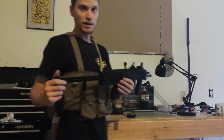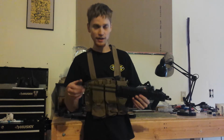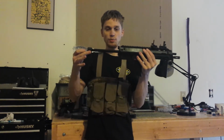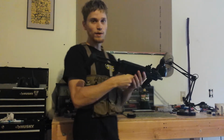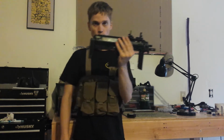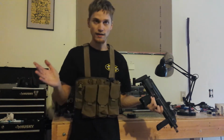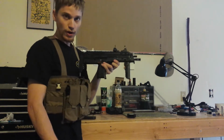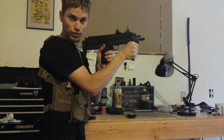But let's say you want to take it a step further. How are you going to do that? Maybe you could make notches in the stock so it's a little bit shorter, but you're still using it like this. But what if you just collapse it all the way and think outside of the box? Let's try this. Take your right hand, if you're right-handed. If you're left-handed, all these steps, just reverse the hand usage. Right hand, foregrip. Left hand, pistol grip.